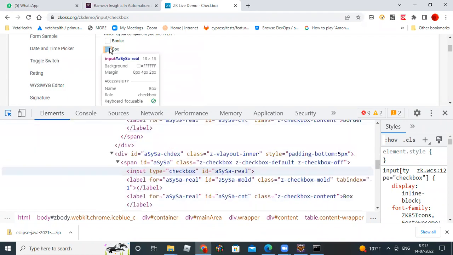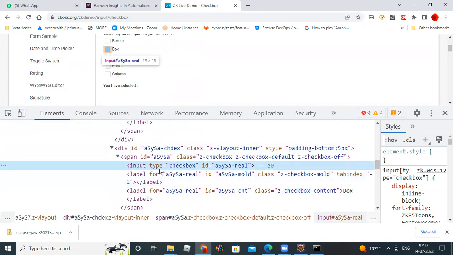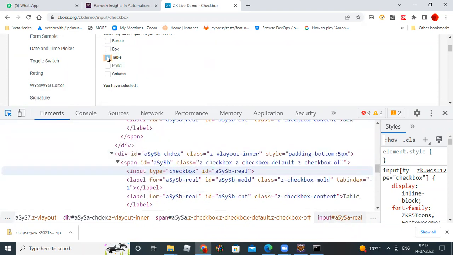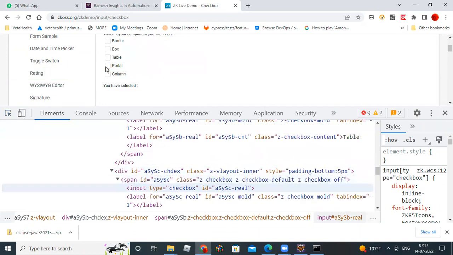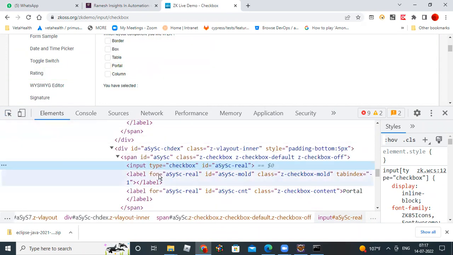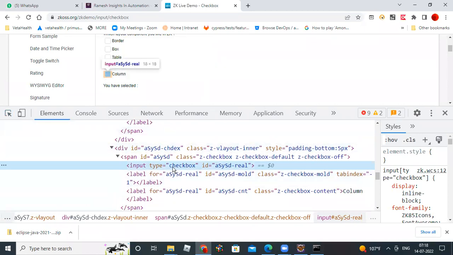Next, input type. So ID you should not consider, so ignore. What is the common attribute here now? Type checkbox. But type is not a locator, right? Then how can you make it a locator with the type attribute? Either a CSS selector or XPath you have to write.